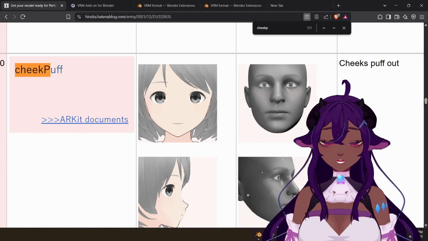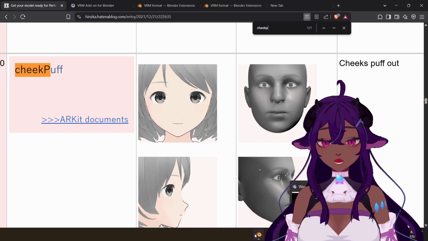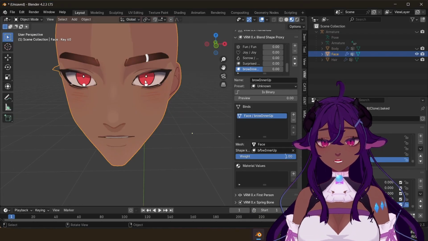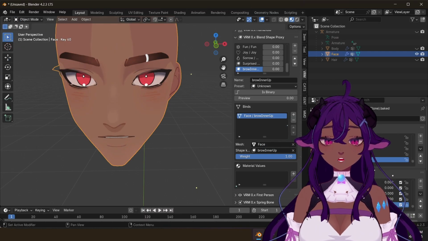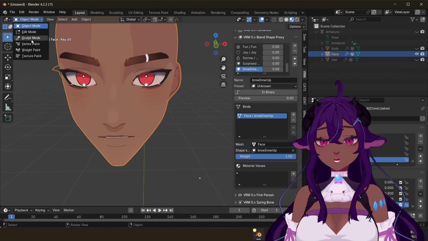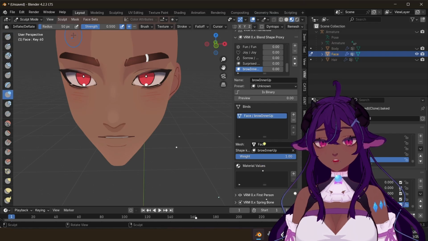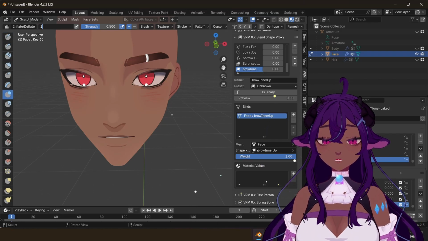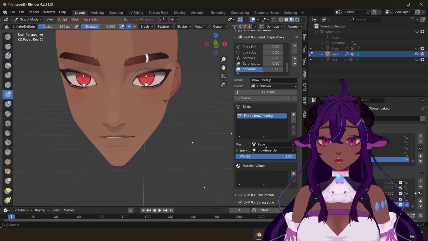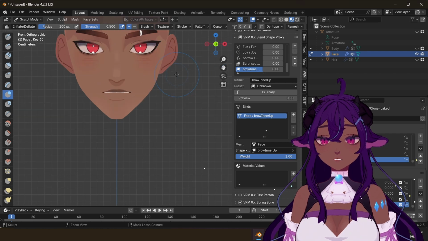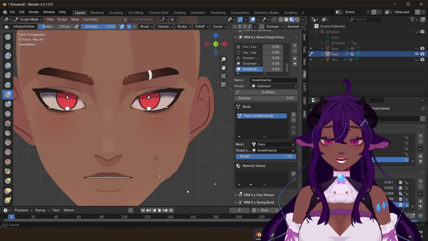By the way, I forgot to mention this, but if you want to do this one, cheek puff, where you have to stretch the skin out, I don't think using the edit tool and editing vertices will be enough for that. So you can make a new shape key and go to sculpt mode instead. It's right there in the drop down when you click it, and you can press inflate, change the radius to 100 or so, and just inflate it a bit. You can barely see it, but it's doing something. There we go.